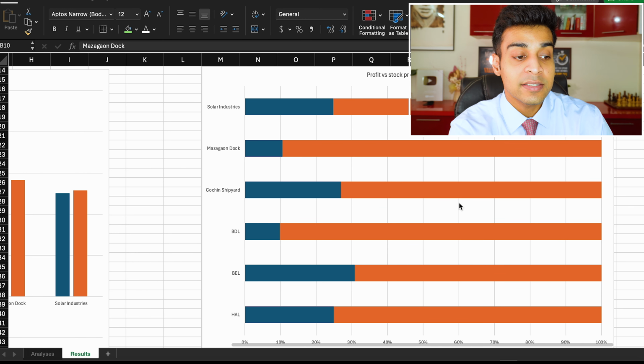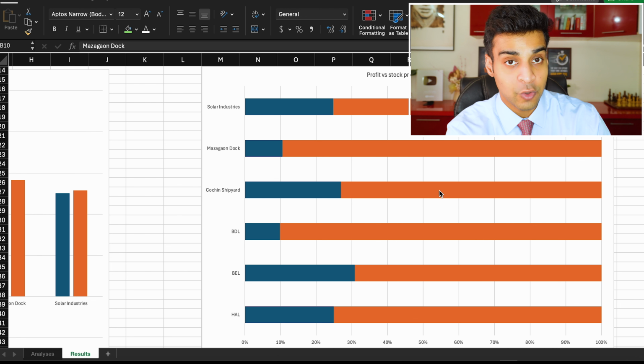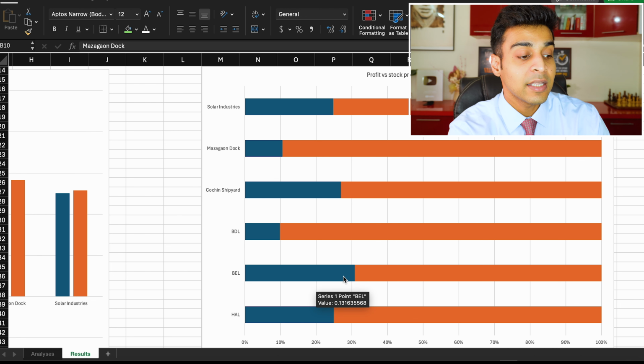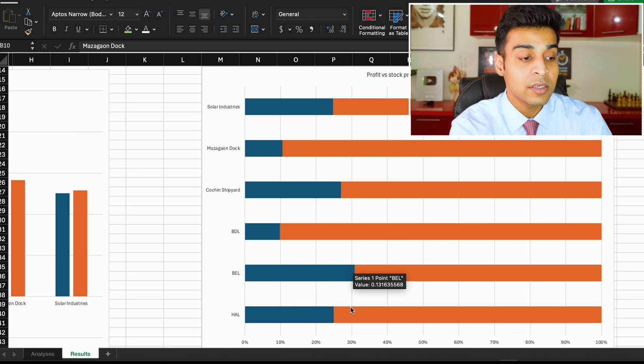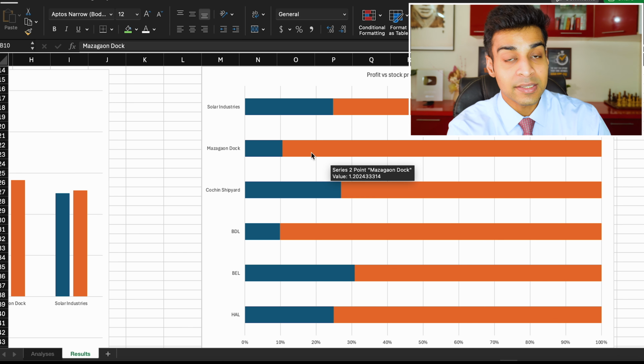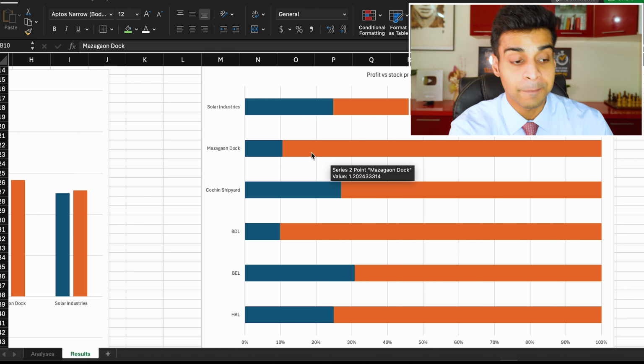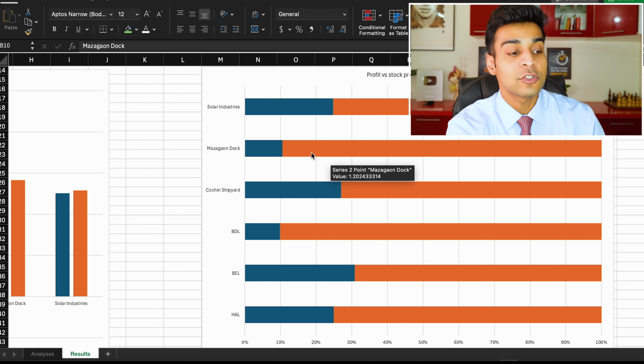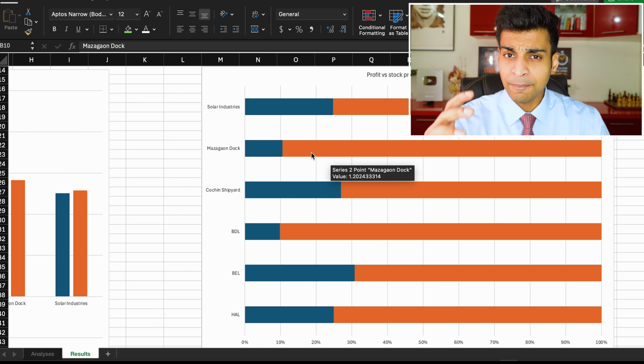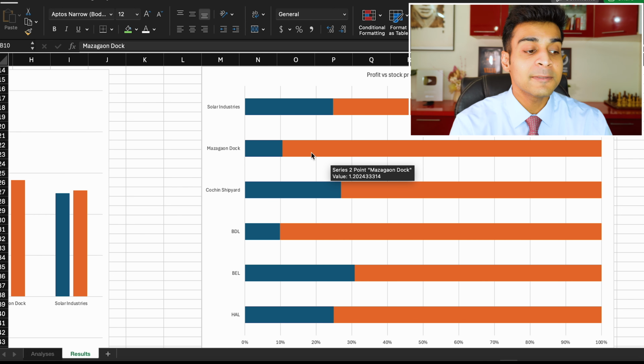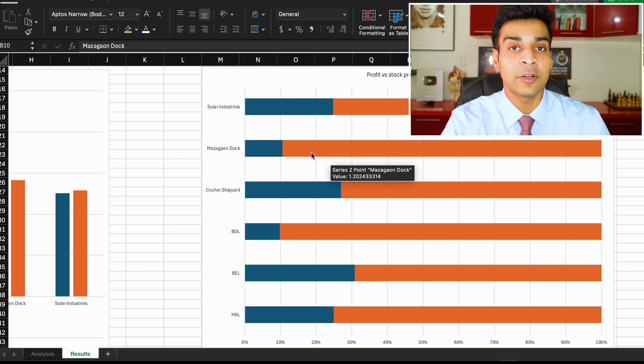Then the second check is the profit growth versus the stock price contribution. And here we can see that the best bet comes to be BEL, just ahead of Cochin Shipyard, Solar Industries and HAL. But Mazagon Dock here doesn't seem to be very promising. The idea simply being that the stock price's growth has been very sharp compared to the profit growth. That in a way means that the consolidation has to be longer unless something dramatically changes, because the market has priced in too much growth before that growth has come in.